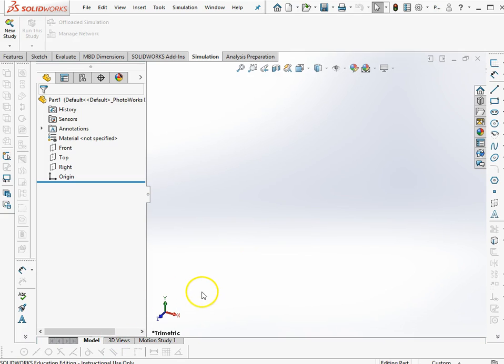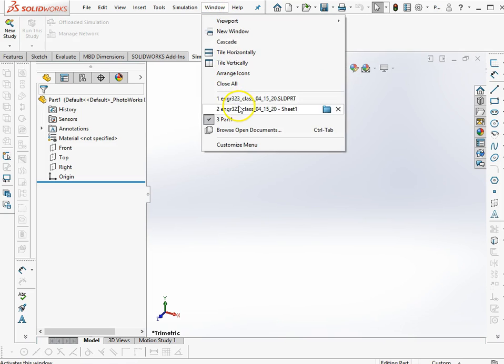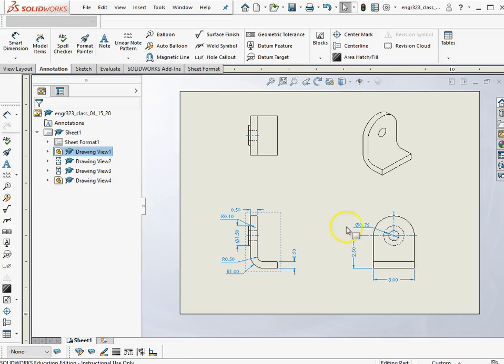So we'll need to think about how we want to create this part. We'll need to step through our process. I'll go back to the drawing and look at it to figure out how we want to go through this process. So we see we have this curve here. There's a hole there, and then there's a little piece up there, a little boss sticking out.